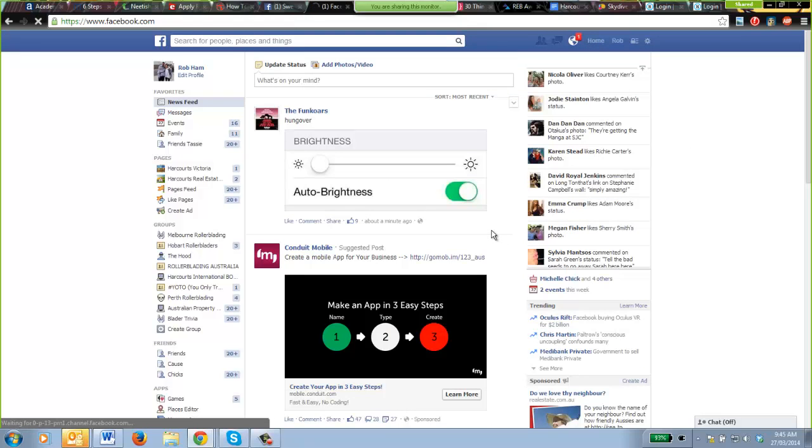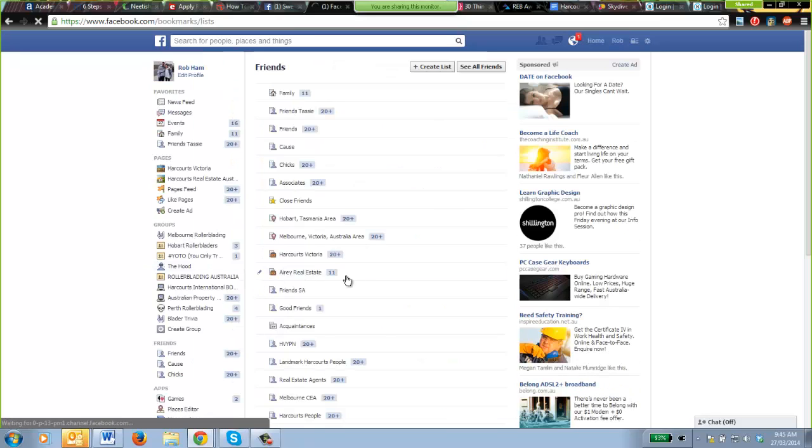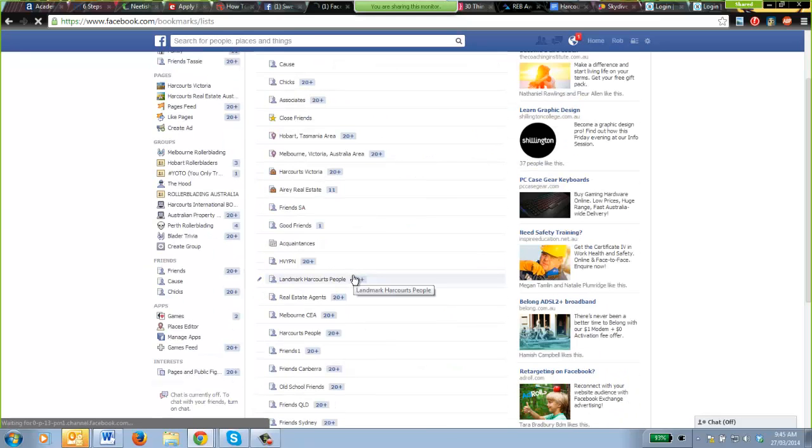So when I get to my home screen or my news feed, over here on the left-hand side, you should see this friends section. If I click on more, this will actually show me. You guys would have these ones here, so close friends, different areas, where you've worked. They're all automatically set up by Facebook, okay?